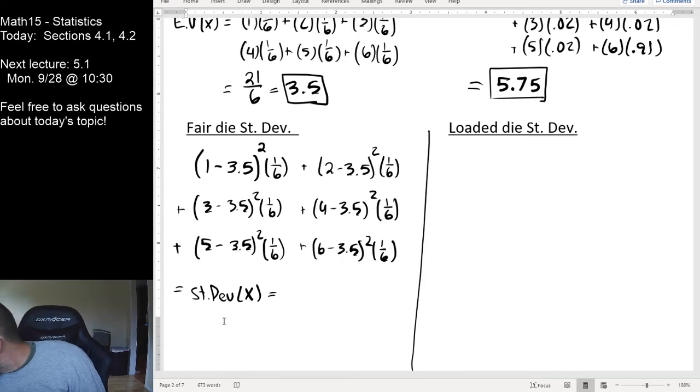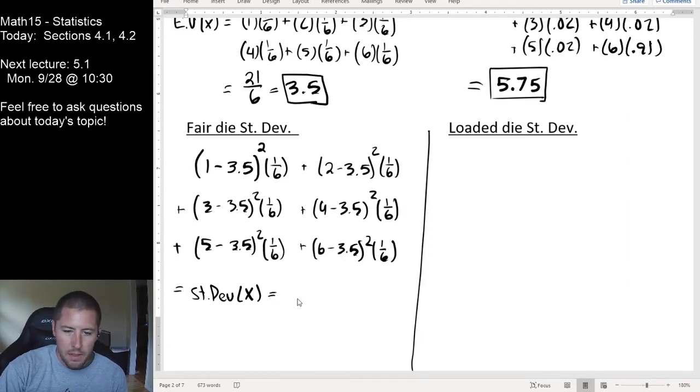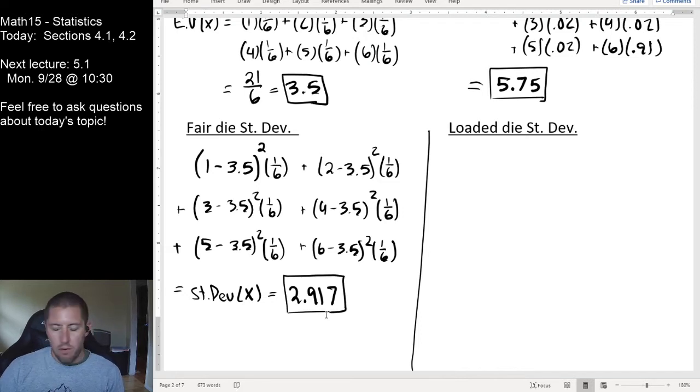And so if you go to your calculator and do this one, I did this earlier just because it's pretty obnoxious, as you guys have learned, to throw this stuff all into your calculator. So I pre-computed my answers here today. 2.917 is what I identified for our standard deviation term here.